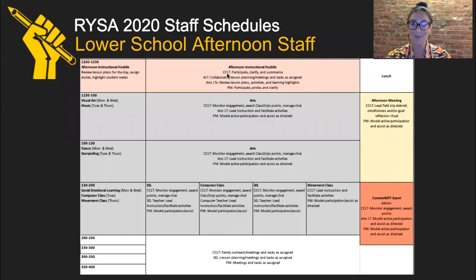During this time, the classroom culture lead teacher is participating, clarifying, and summarizing. The academic lead teachers, or truly the arts lead teachers, the social emotional lead teacher, and the digital literacy lead teacher are leading the facilitation of reviewing the lesson plans, the activities, the learning highlights, and assigning tasks, while the peer mentors are participating, probing, and clarifying.